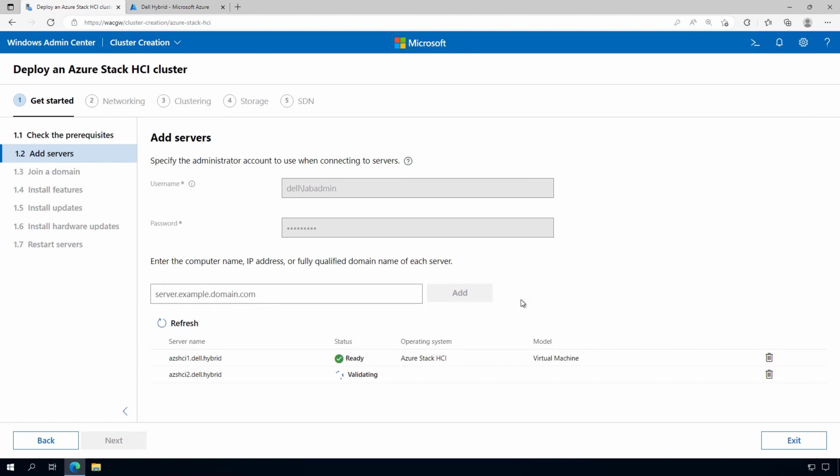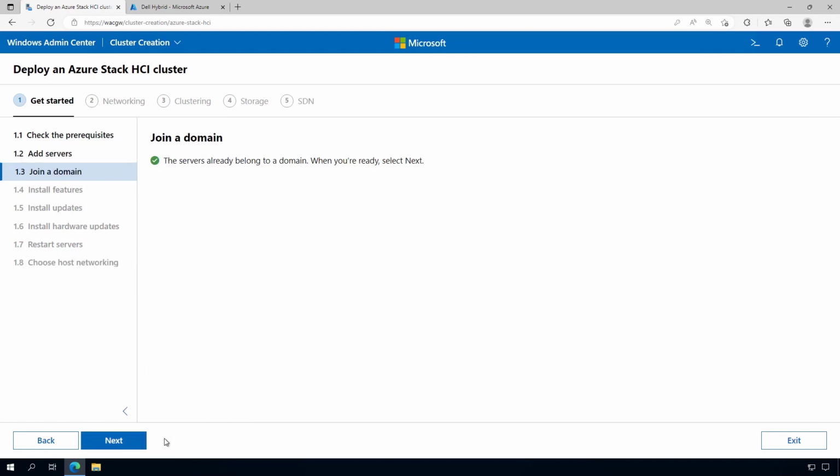You'll see it's detected the Azure Stack HCI OS. The model of hardware in this case is virtual machine. This is running in a nested virtualization environment. But if this was on a physical system in production, you would expect to see your manufacturer and the model of your particular nodes being used there. Now, as I said earlier, when I deployed these Azure Stack HCI nodes, they were joined to the domain at that time, but Windows Admin Center can take care of that for you as well. That's a useful piece of information and useful feature of Windows Admin Center's deployment.